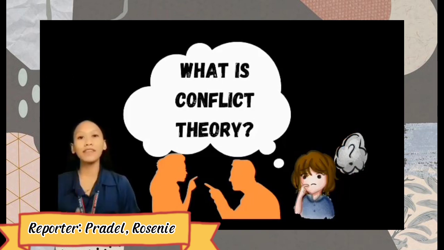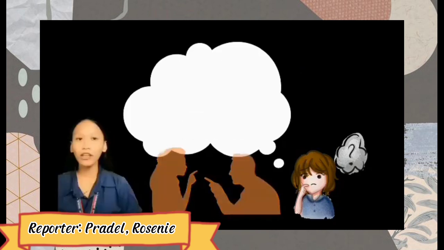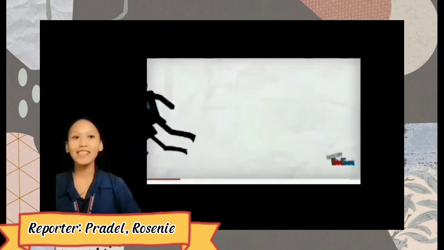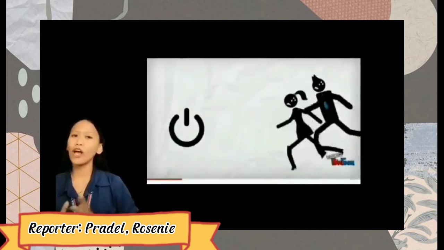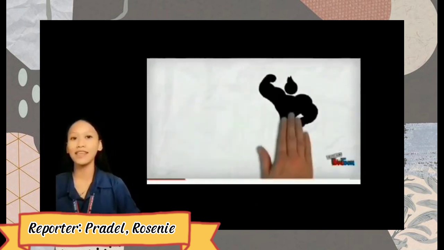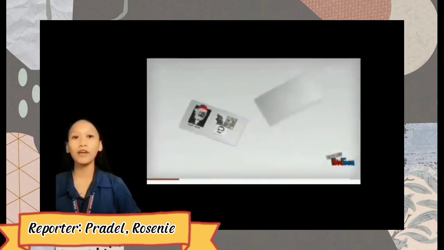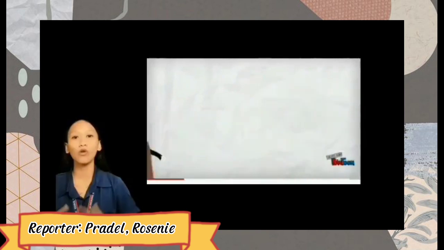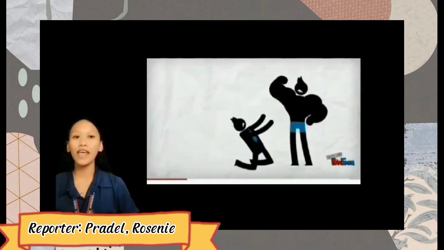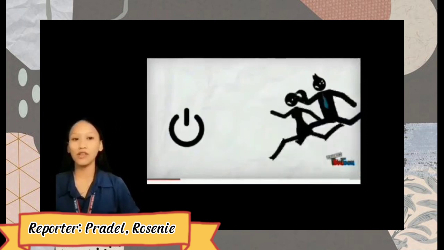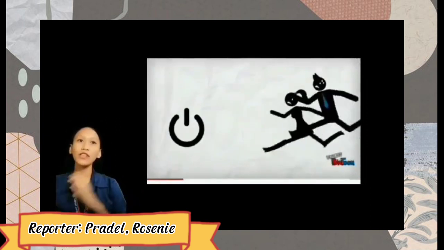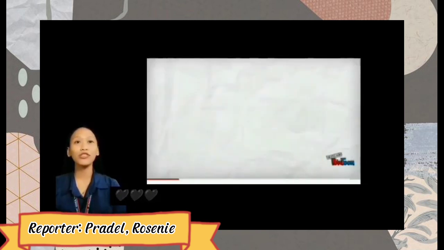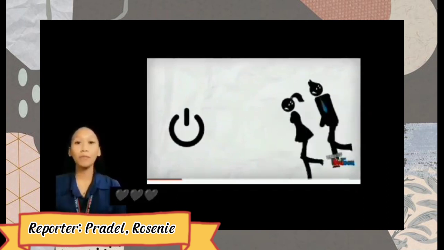So now let's proceed to what is conflict theory. Conflict theory was first developed by Karl Marx. This is a theory that society competes over limited resources. Or in other words, it is a theory where society is in a state of perpetual conflict because of competition for limited resources. This theory holds that social order is maintained by domination and power rather than by consensus and conformity. According to conflict theory, those with wealth and power try to hold onto it by any means possible, by locking down the poor and powerless people.